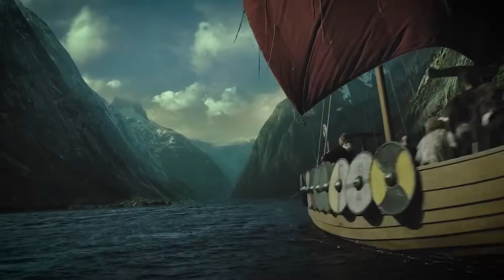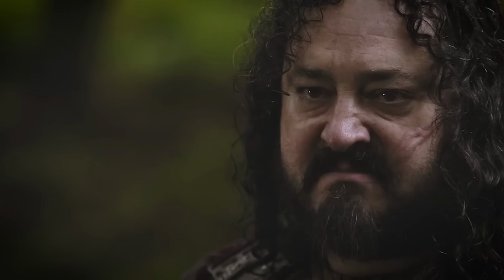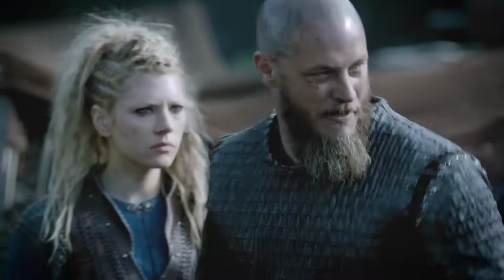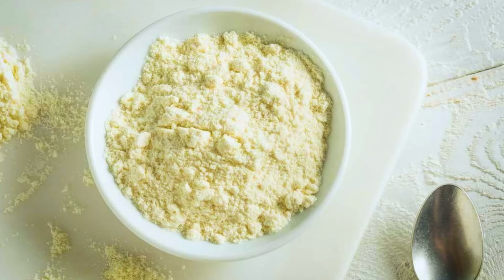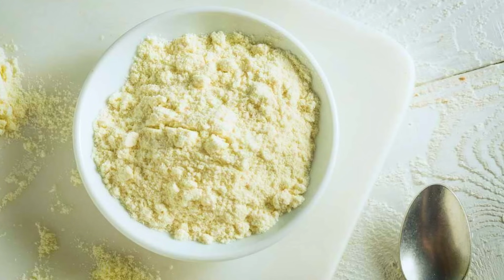Below deck, in the darkest part of the ship, sat barrels that reeked like death. Inside, chunks of meat and fish floated in cloudy liquid, sour whey, the waste product from cheese making. This wasn't spoilage, it was preservation through controlled rot, a process Vikings stumbled upon through desperation and refined through generations. Whey contains lactic acid. Though Vikings didn't know the chemistry, they knew only that meat submerged in this sour dairy waste lasted months without putrefying.